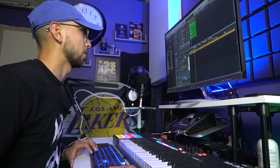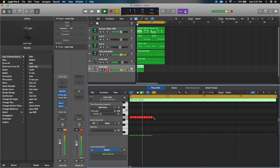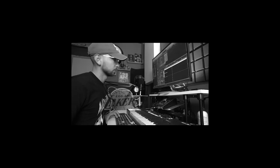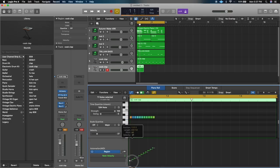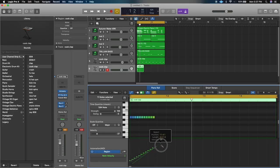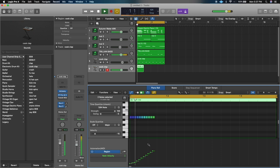You know what we're missing, right? That clap that goes like, you know what I mean, right? So I know at first it sounds like this, right? Some of you guys leave it like this. That's not gonna sound good at all. You gotta make sure you're making the volume come from lowest to the top. So like this, you just gotta go ahead and adjust the volume on each single MIDI. So it can sound like that.